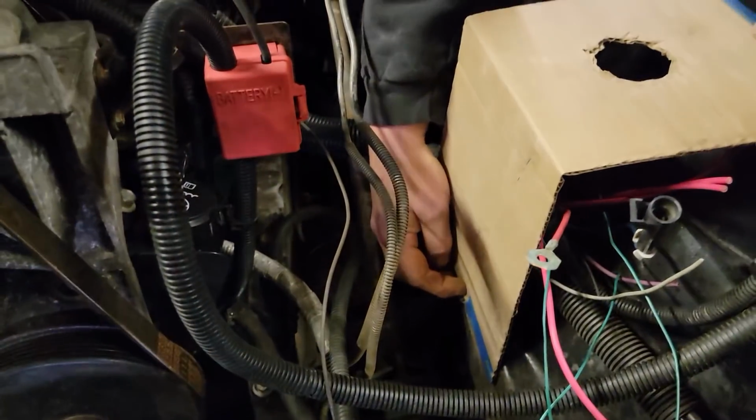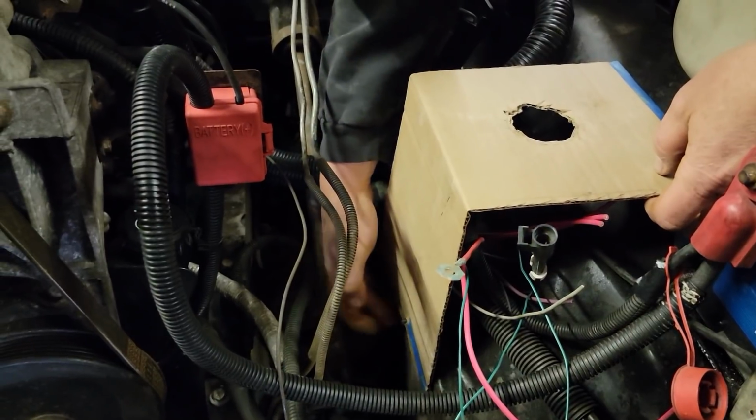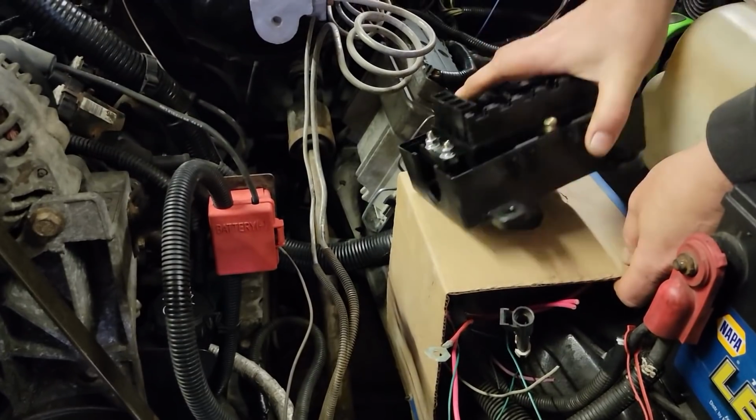It's going to go down here to the inner fender well. I've got it on this little push pin that's holding the splash guard in. That's what's holding it where it's going to go. We'll bring our wires in the bottom of this.